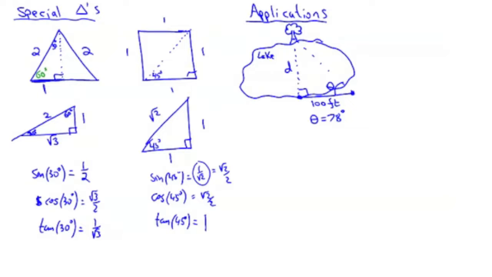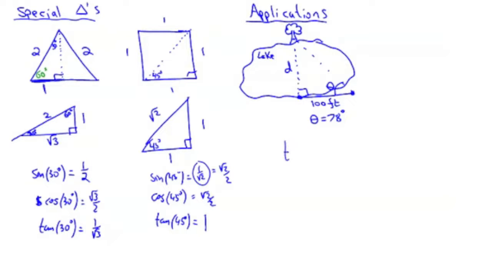So what you have to figure out is what function do you need to use. So you concentrate on the angle that you're measuring, and you just name the other two sides that you're given, or the one you're looking for and the one you know. So you look at this angle. What is this side called? The D side. But what's it called according to this angle? It's opposite. What's the 100 called according to this angle? Adjacent. So the function you want has an opposite and adjacent in it, which is tangent.